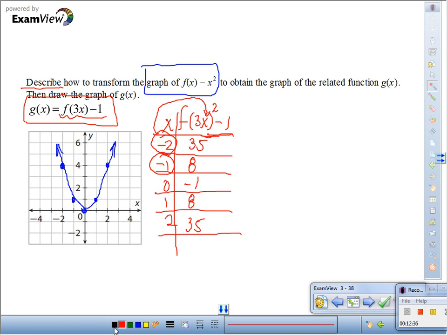All right, so what do you guys notice? That we cannot graph these because I didn't give you the graph to fit that. Somebody asked me the other day, do I graph it, Mr. Q? Well, I don't know where, but yeah, you can. But for right now, we're going to graph these three, yes? All right, let's do that in red. So we got -1, 8, 0, -1, 1, 8.